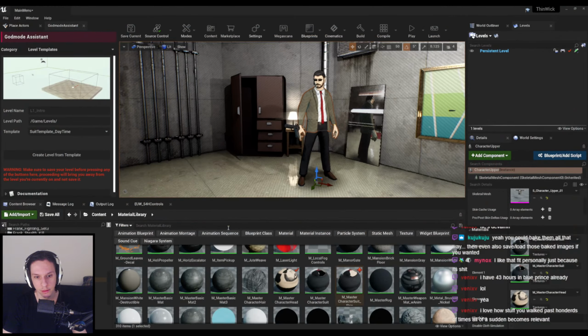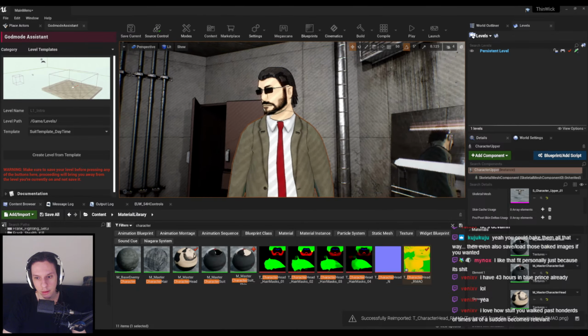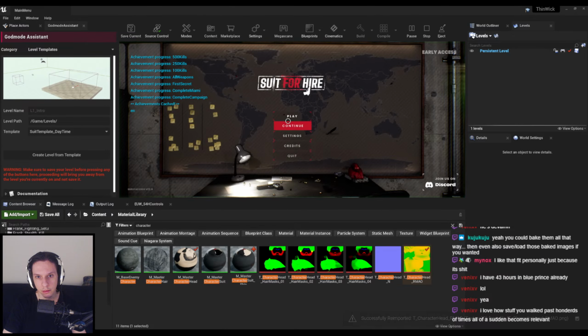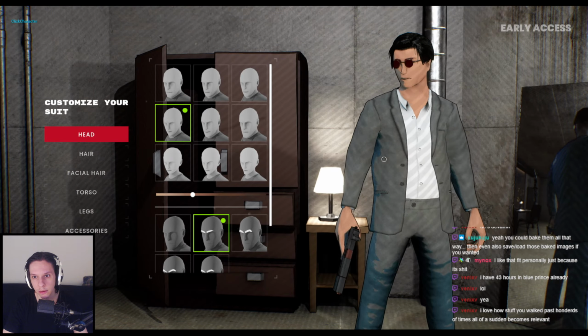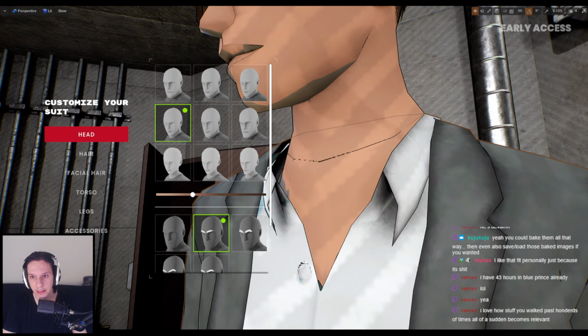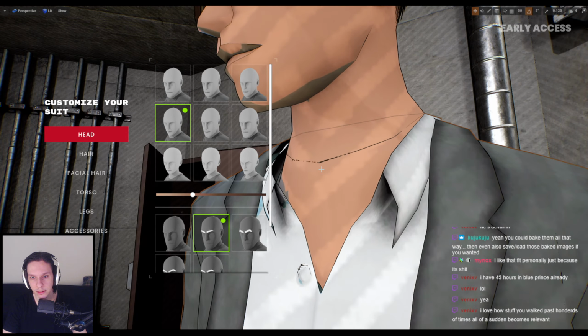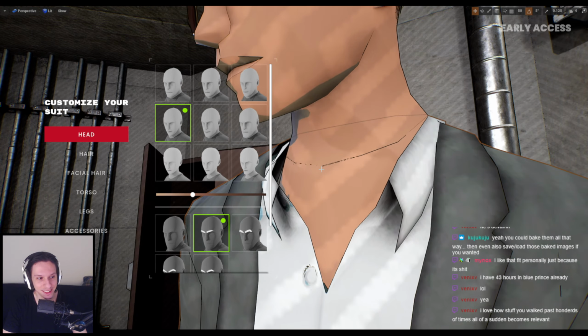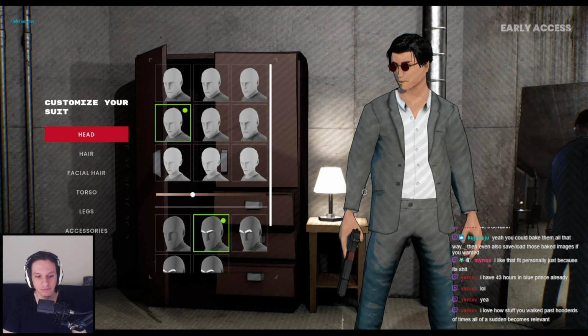It's already done. Character, head, re-import. All right. Much better, albeit we've got a little bit of a seam going on.